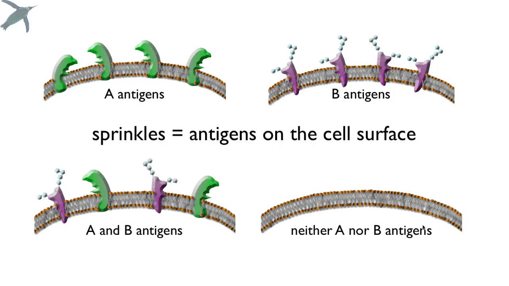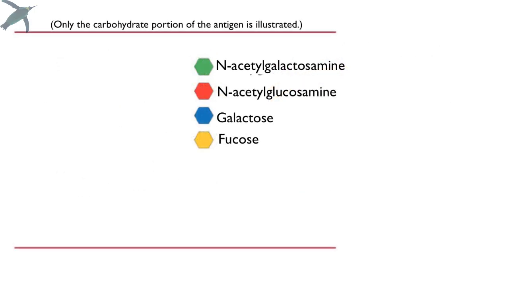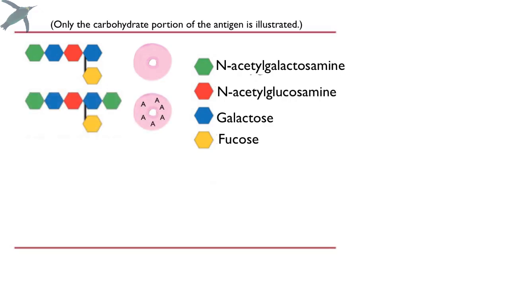But what do the antigens really look like? Your textbooks in general biology and introductory physiology probably don't show you, but this is the Penguin Prof Channel, so you're going to get a little bit more. I'm showing you only the carbohydrate portion of the antigen — there's another section that kind of anchors the thing into the cell membrane. The plain donut has a sequence that looks like this — that's the base unit. For people with A antigens, at the end of the base you add one more unit called N-acetylgalactosamine.